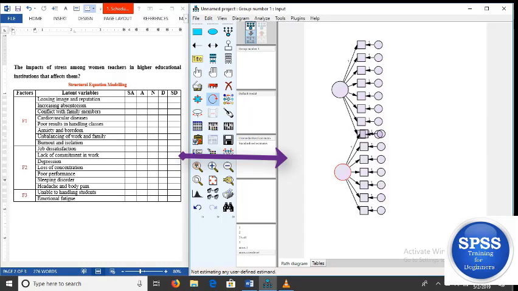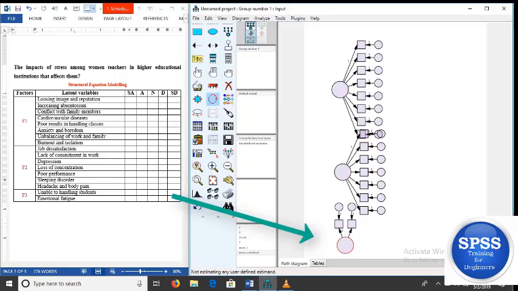Then rotate, then click here. The third factor has 2 latent variables. Click the latent variable icon: 1, 2. Then rotate the indicator latent variable, then click.